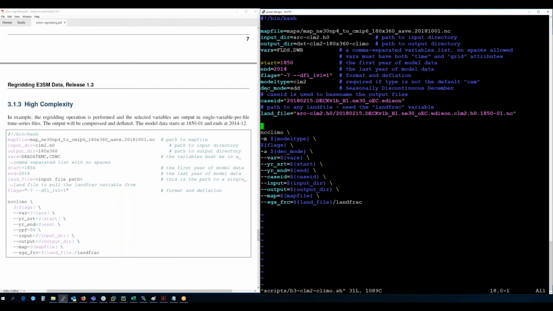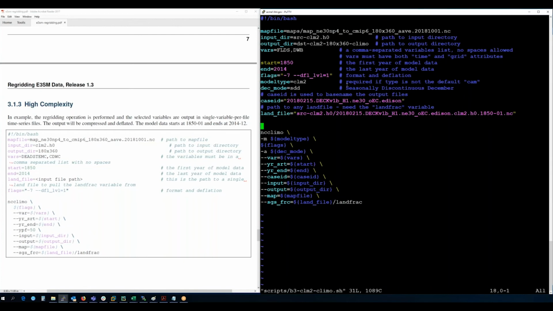There is a special variable here called December mode. Ordinarily, our files are organized by year from January through December, but if the very first year begins in January, the modelers like to think of seasons as running from December, January, February, then March, April, May, etc. And so they expect for a file for data that begins in the year 1850, they expect December of 1849 to be present.